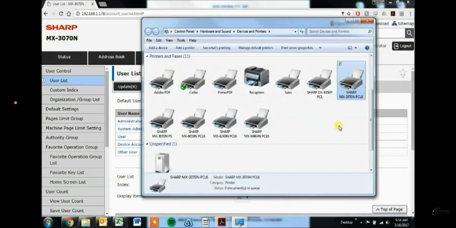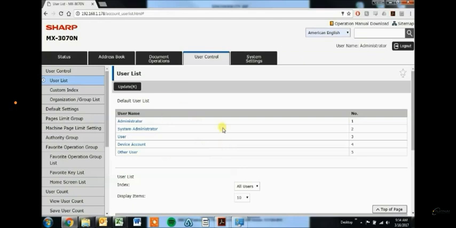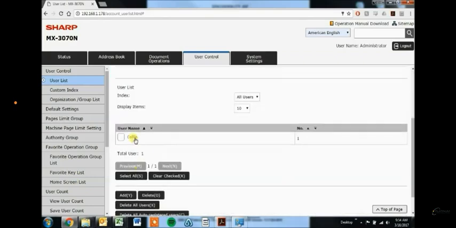So now when I print, the machine will recognize my code and print the document. Now if it has color, it will not print it in color because I put my authority group on black and white only. And in that case, the machine will rev up like it's going to print something, but nothing will come out.